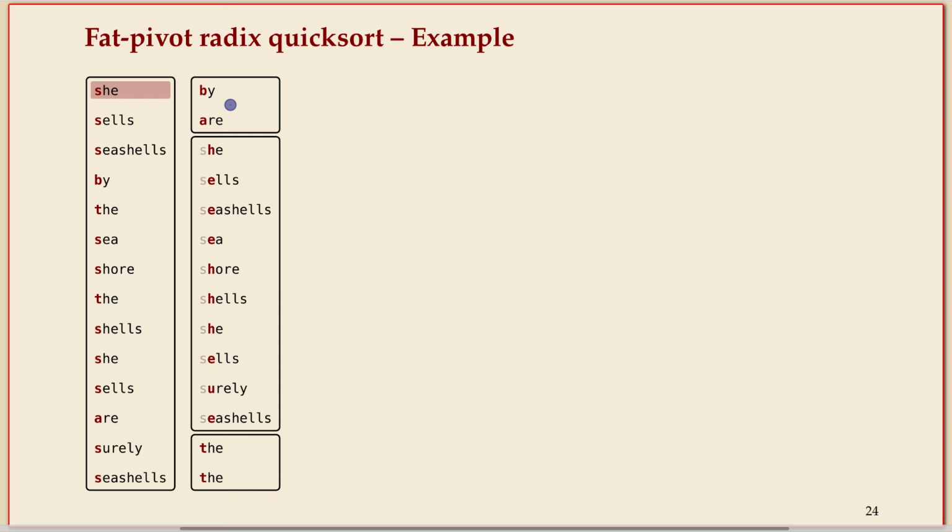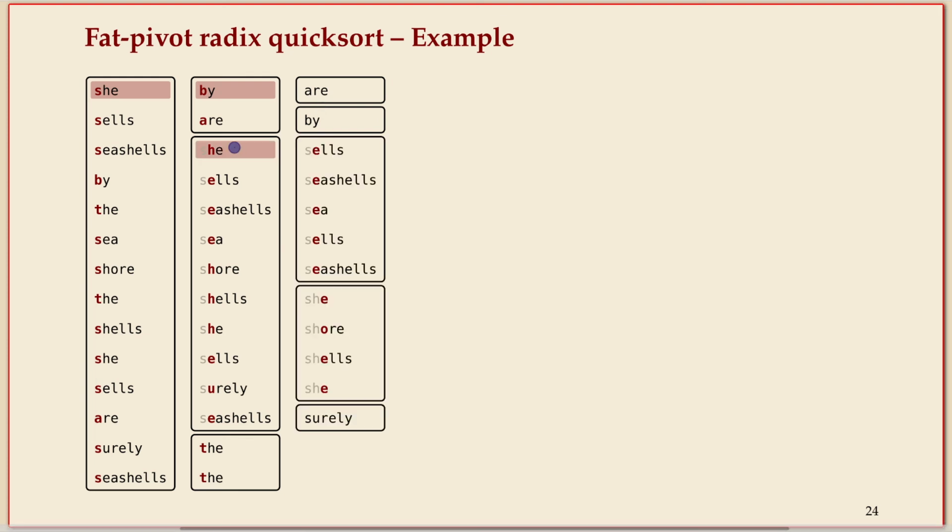So let's see the next recursive step. Here we have a small list. We pick a pivot. We partition according to the first character. Nothing really fancy happens here. There's one string that's smaller, and there's one string that has this first character. These are all just singletons, so there will be no further recursion. For the middle list, we pick another pivot. I always pick just the first pivot. You really want the random one in practice, but that makes the example nasty.